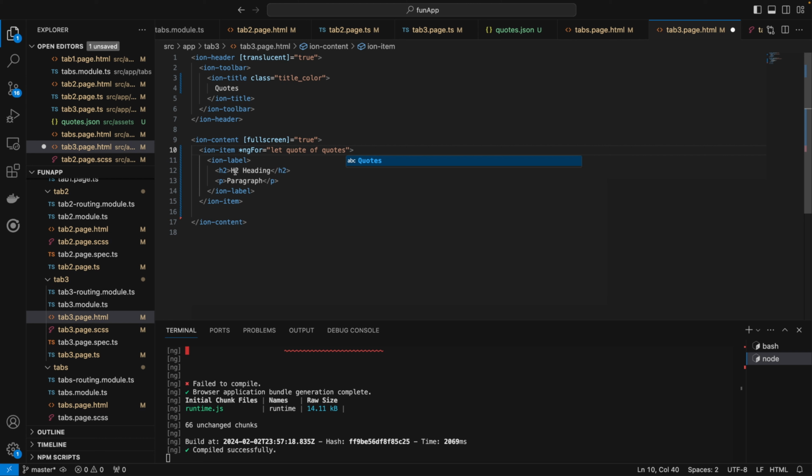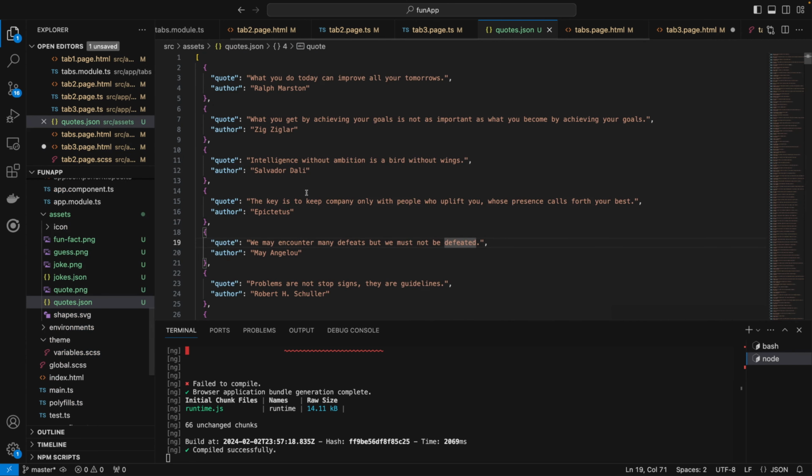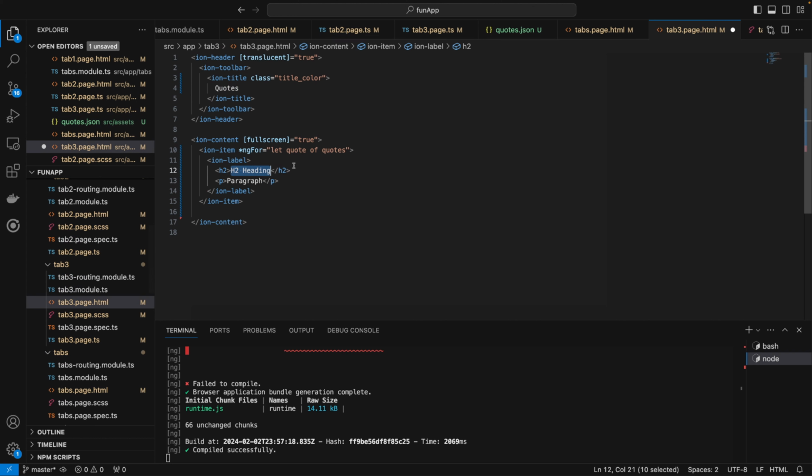So now for our heading, which will be our real quotes. Remember, the quotes has quote and author. So that means we'll do something like this: quote dot quote, because the quote is inside quote.